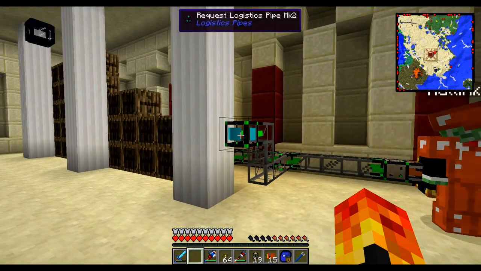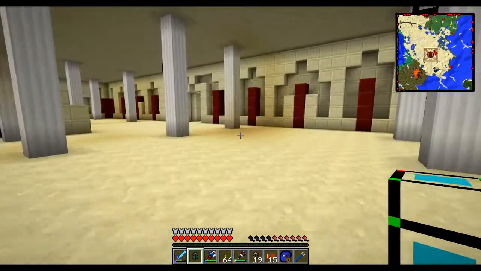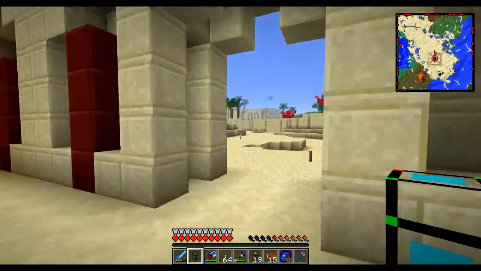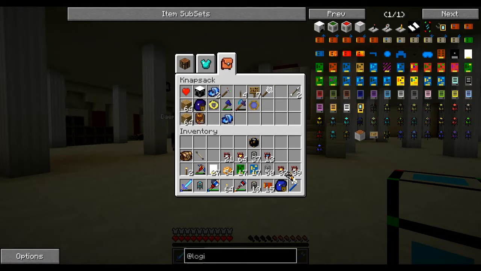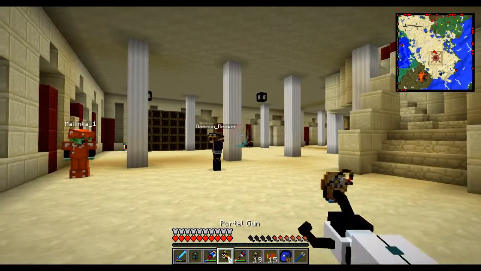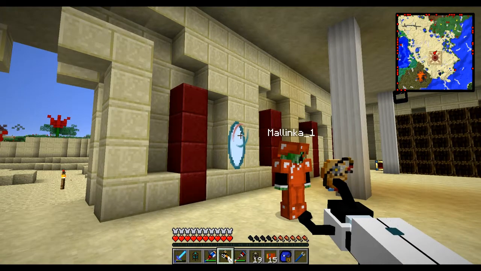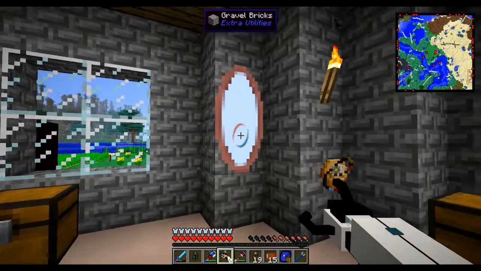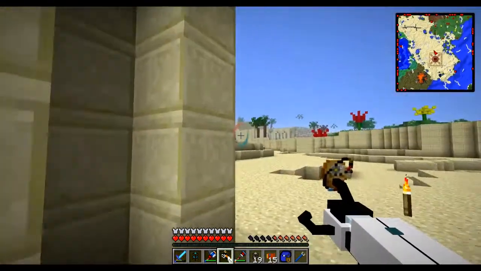Right. So I'm going to break this request pipe for now, and I'm going to take it back to the base with me. While I'm here, I'm going to take my portal gun, because I'm probably going to end up going back and forth a little bit here. And I'm going to set up, I don't remember the colours. I probably used the wrong colour, let's find out. Nope, that's the wrong colour. Yeah, which means we'll have to run.